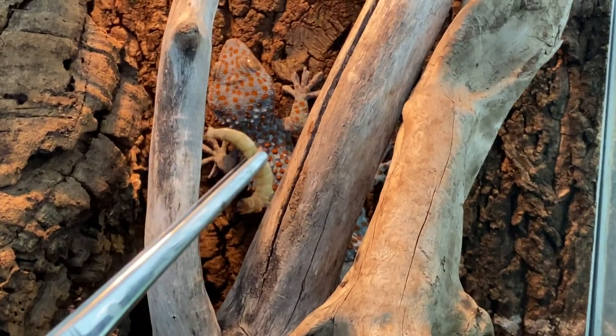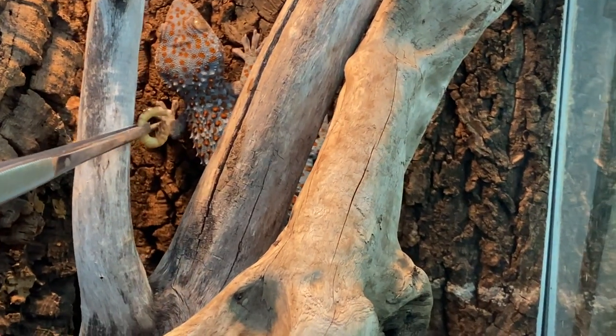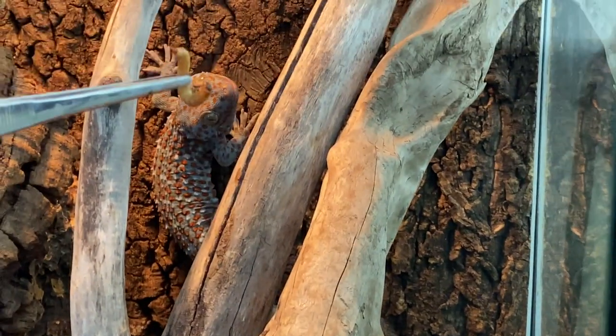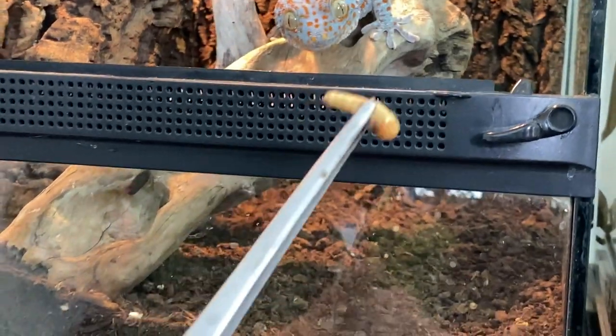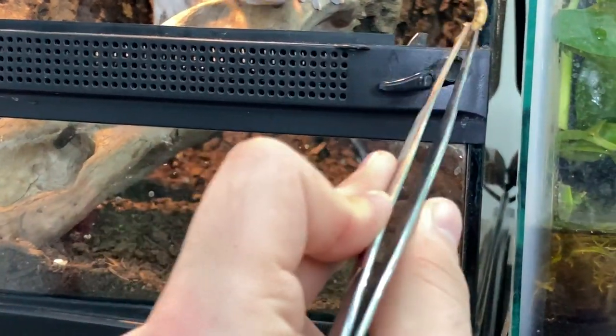It's almost like he knows what's happening. Like, since when does this guy ever have a problem with coming out of the enclosure for food? Literally, never. Never, ever. Come on, Tiki. All right, come on. Yeah. Okay, keep going. Don't be scared. He's like, no!